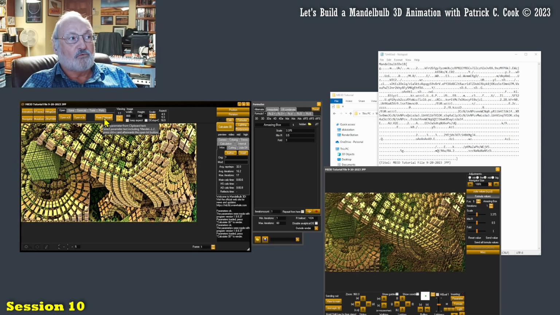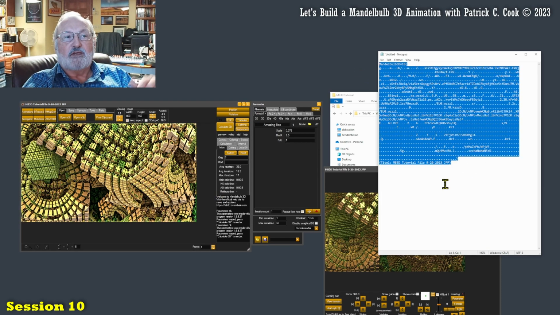So it's just really a way of kind of managing your work as you move along, just in case it crashes, you don't like the path you went down, or somebody interrupted you, or you get a phone call and you forgot where you're at. You've got a quick way to be able to get your Mandelbulb animation, your Mandelbulb object back up and running very quickly.